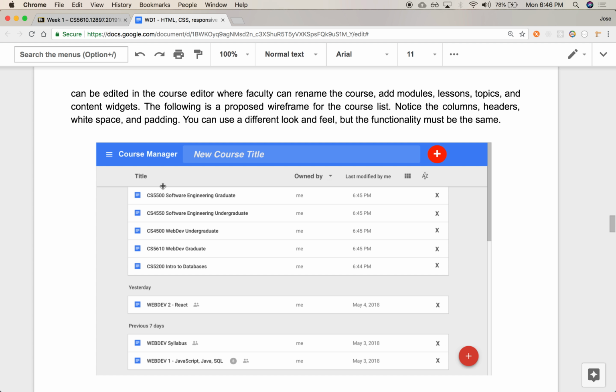Obviously, the sorting doesn't do anything for now. What else? Also notice that it's grouped by different criteria. Grouped by dates, right? Depending on when it was created, it'll group by the latest one within today, yesterday, previous 7 days, and whatnot. Also, this button here is floating, right? And it's fixed so that if you rearrange or resize the window, it's always stuck at the bottom right.